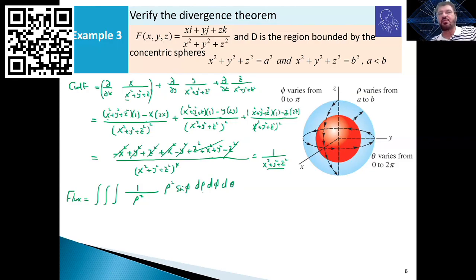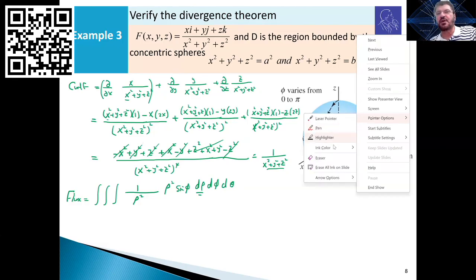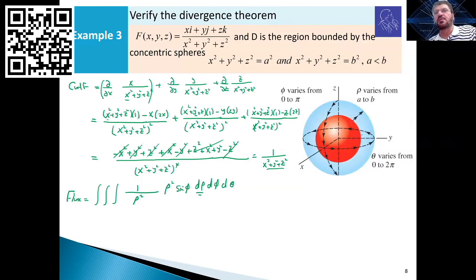Now, let's look at rho. If you look inside here, guys, I'm going to take something that represents our rho here. So the best thing probably is to take the black one. Look at this here. We go all the way to the origin. This is considered as our rho, right? You are in the sphere now. This one is the inner circle. This is the inner sphere, and this is the outer sphere.